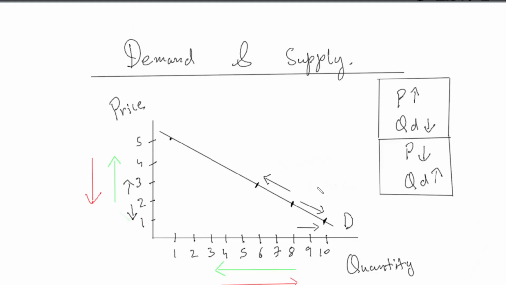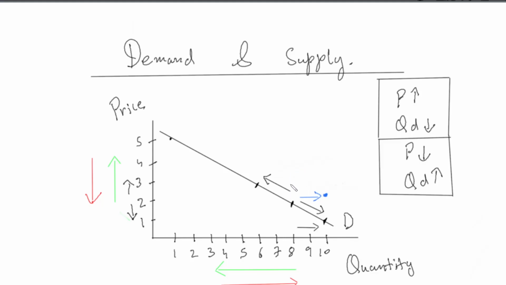that due to some non-price factor, the quantity demanded has increased. Your demand could get affected due to factors other than price. So let's say if the incomes rose, it has got nothing to do with price. People are becoming more resourceful in general. They've become a little bit rich because of their increase in income levels. They're now able to afford more goods and services. So even at $2, they're willing to buy 10 units. If the price was $3, they would have been buying 8 units instead of 6.